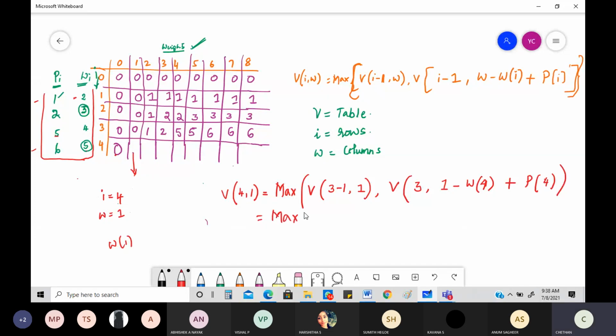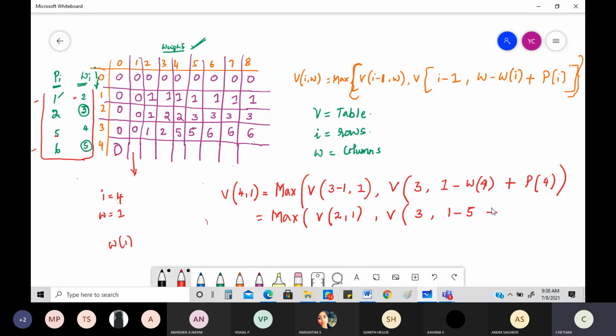Again, one more step we'll take, not a problem. V of 2 comma 1, then V of 3 comma 1 minus, what is W of 4? Check what is W of 4. That you need to figure out. This is the value with regard to I. What is W of 4? So it is 1, 2, 3, 4. The W of 4 is nothing but equal to 5.